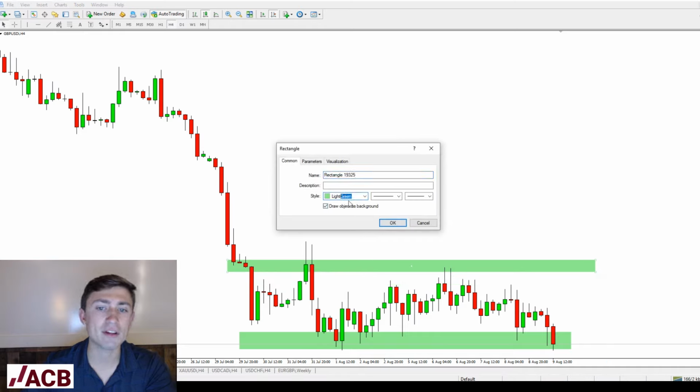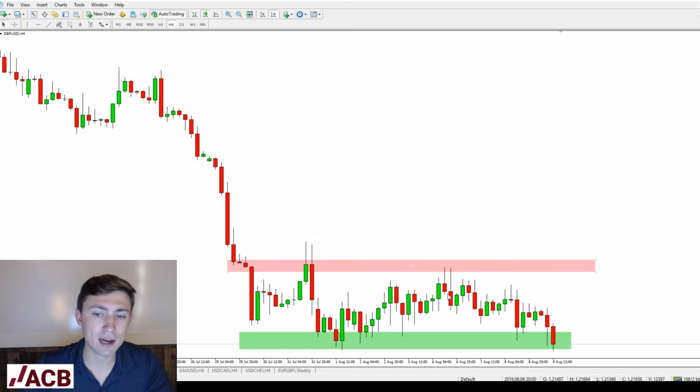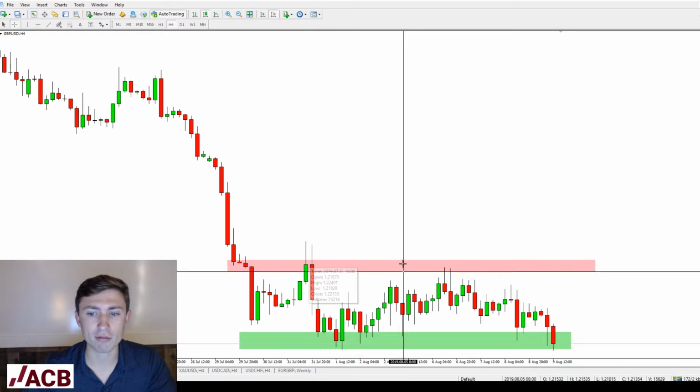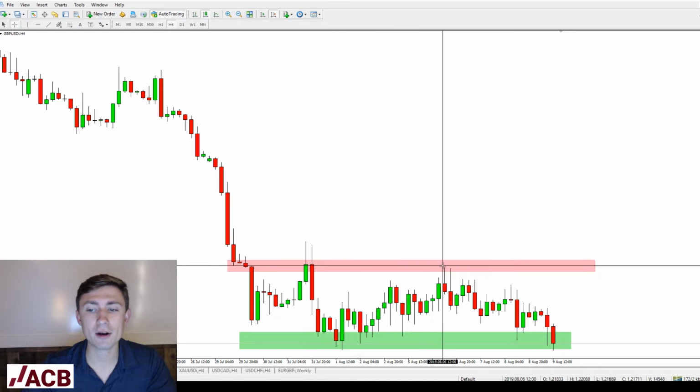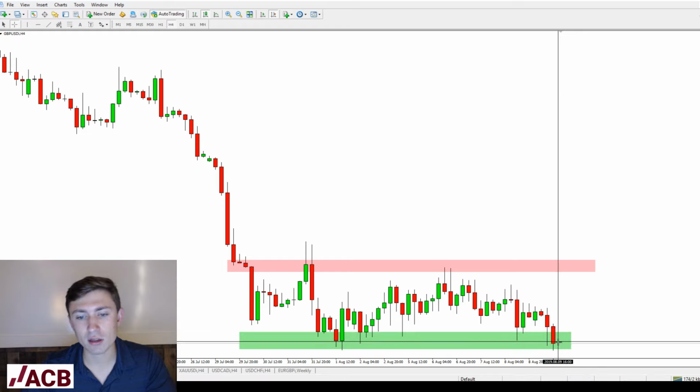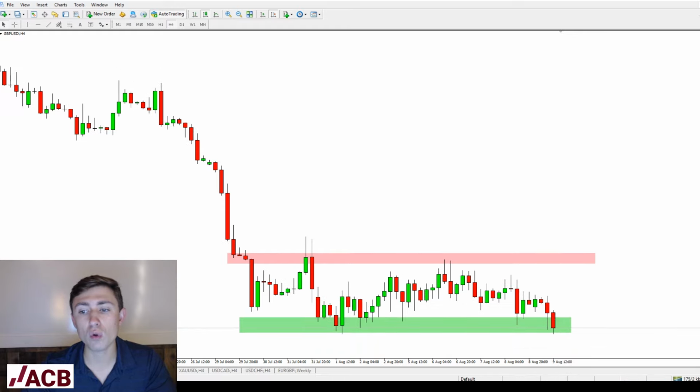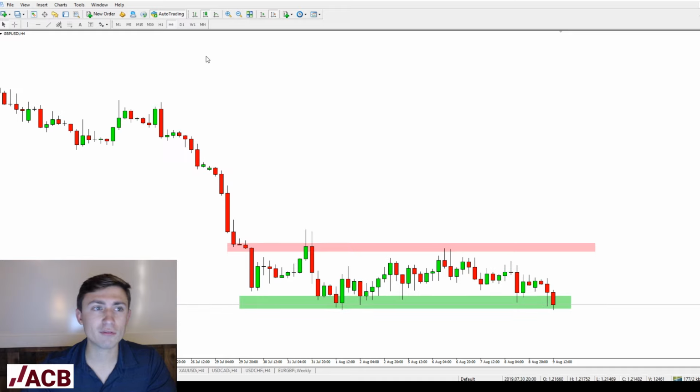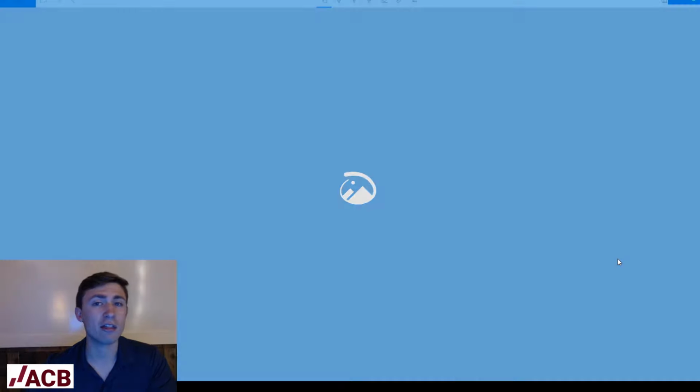Now, similarly, we have a sell zone at the top here. You can see multiple times where price has been rejected right around this area. You can see we saw some rejection there from sellers. We also saw it here. And now as price comes into this lower zone, the question is going to be, can buyers hold this zone and continue this kind of channeling market that we've seen, or are we going to see an actual break below? Now, if we're looking for a break below, if you're a bear on the pound, what we could wait for is some sort of close underneath that recent low, right?